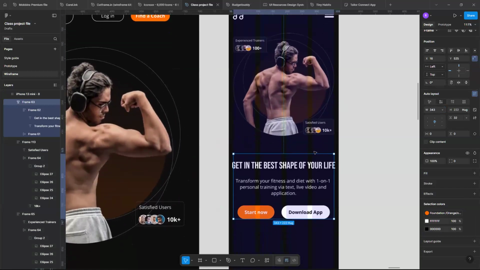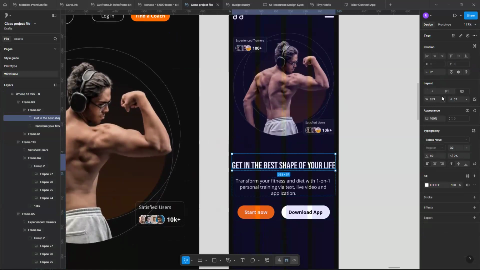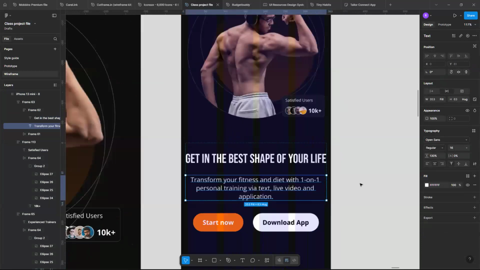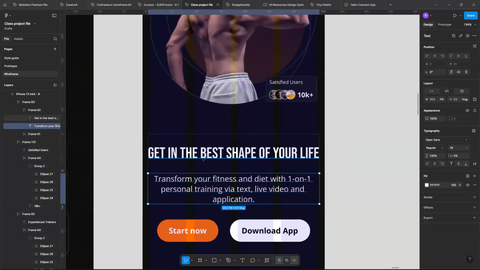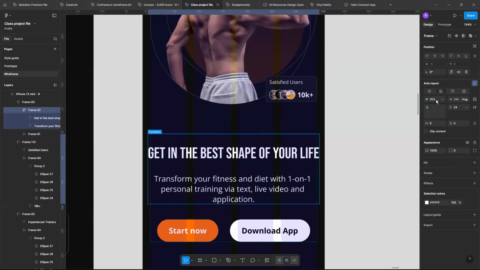So 343. So now this should be set to fill container, like I've said before. We have to ensure that our container currently is set to 343.